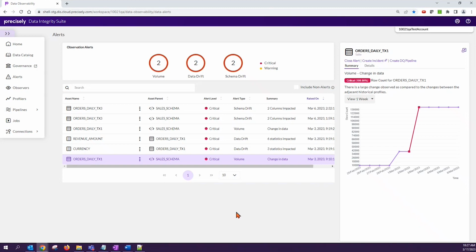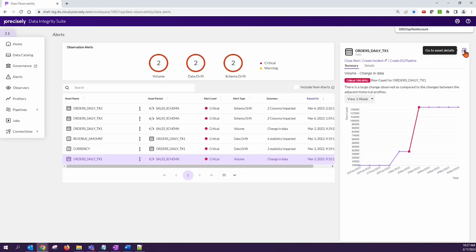Julie talked a little bit about the catalog and the interoperability that we had, which lends itself to the overall lifecycle management of an alert. We have options to actually start remediating an alert. So we have the data quality capabilities along with the data observability capabilities, and this is where they start complementing each other. As I see an alert, I have an option to start remediating it right then and there. I can start creating a data quality pipeline and start fixing this issue before it becomes catastrophic.